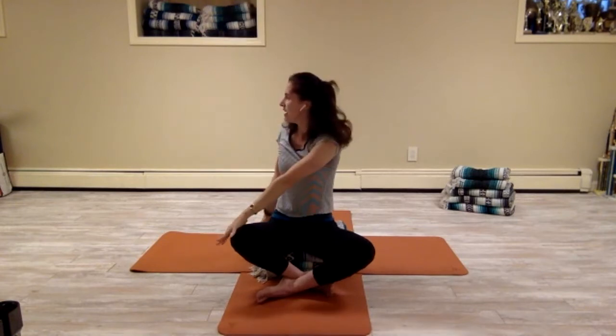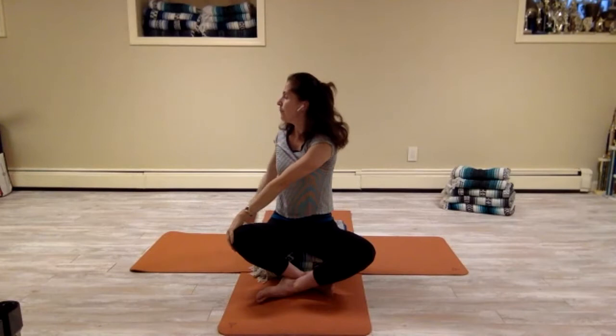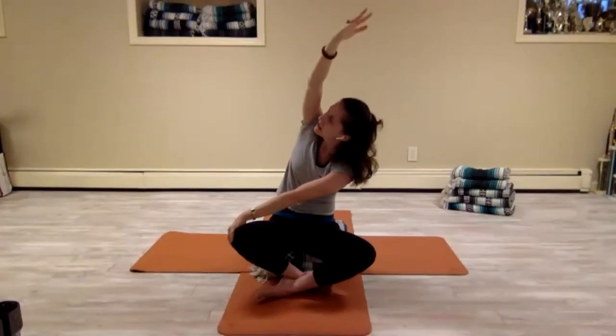Do it 2 more times. Twisting, the hands coming down and then coming back up. Do it 1 more time. Twisting, the hands coming down and then come back. Let the left arm come up. Stretch this left arm high above your right knee. Look up to the inside of your left arm.